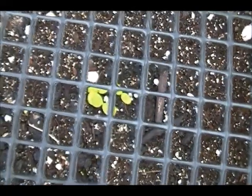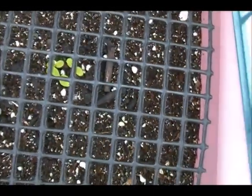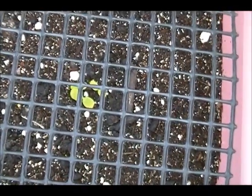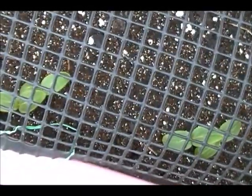And over here, these teeny ones — it's a Mexican sour gherkin. It is related to cucumbers and also to melons, someone said. I didn't know cucumbers and melons were in the same family — it's a cucurbit. It requires a long season, so I don't know if I'm going to get anything. In very warm climates it can live as a perennial, but here it's definitely going to be an annual. Bush cucumber — that's what I was thinking.